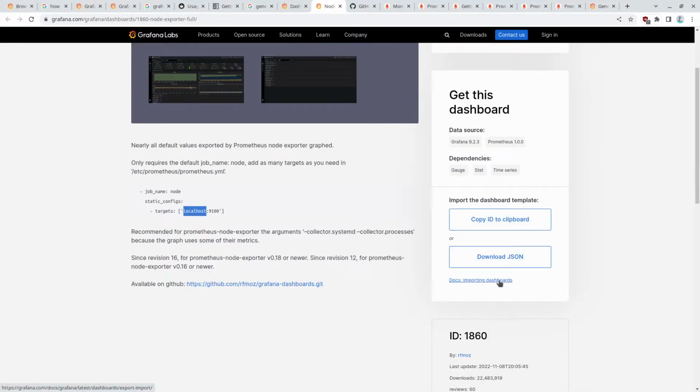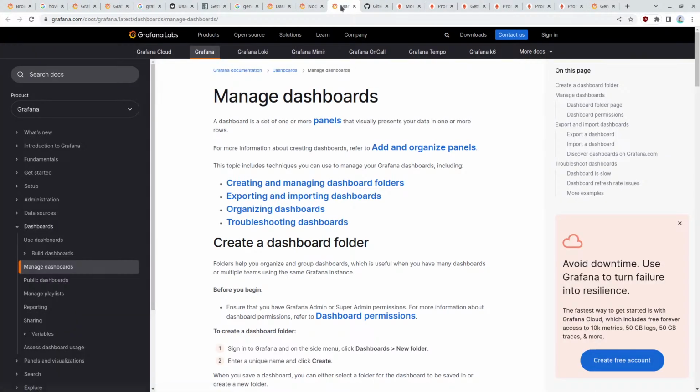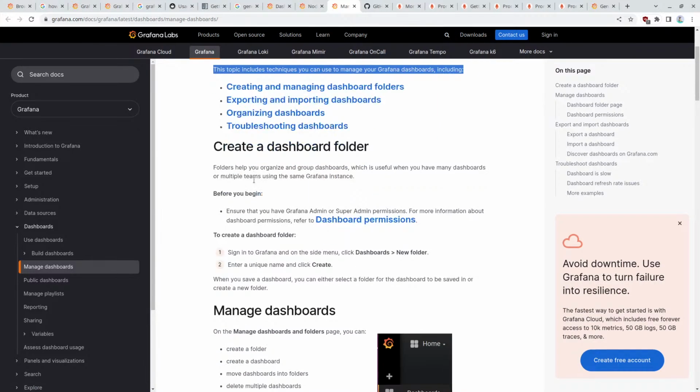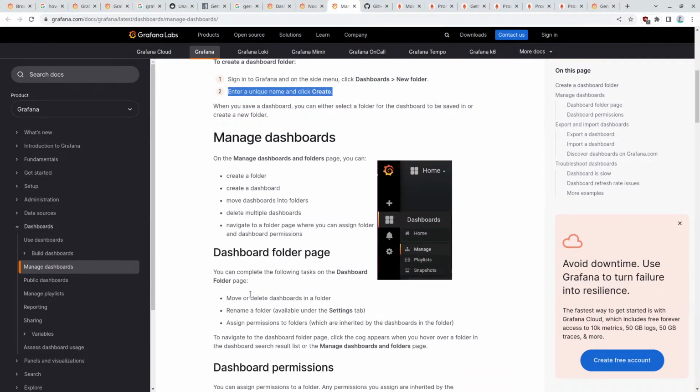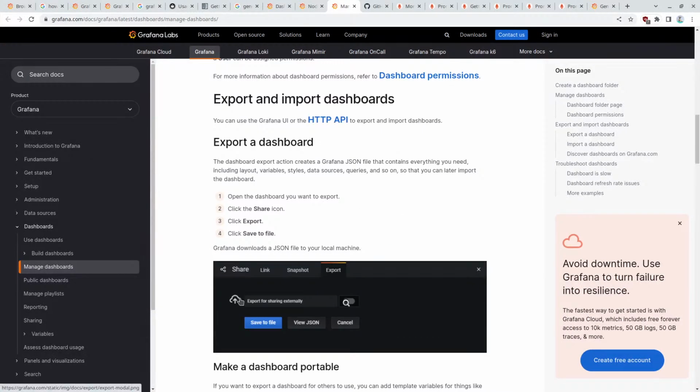Download JSON. Docs: importing dashboards. Create a dashboards folder. The problem is that I'm in a Docker container.